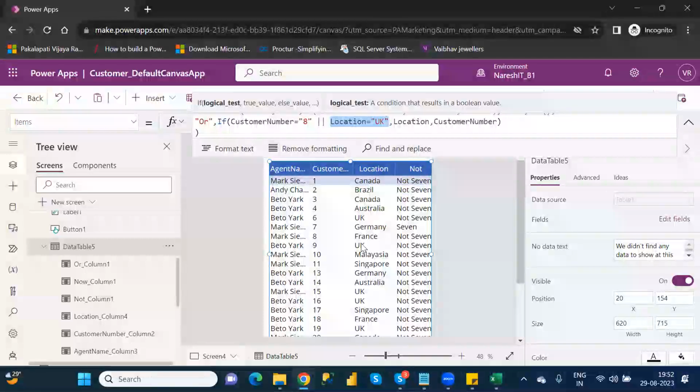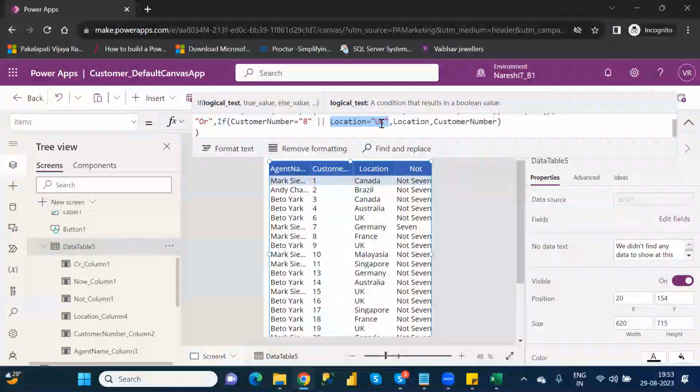That means these are the values displayed for customer number 8 and customer number 9. For those rows, France and UK values will be displayed. Not only this one, see here UK, here also it is there. For this one, UK will be displayed. For this also, UK will be there. That means one condition is satisfied, but another condition is not satisfied.